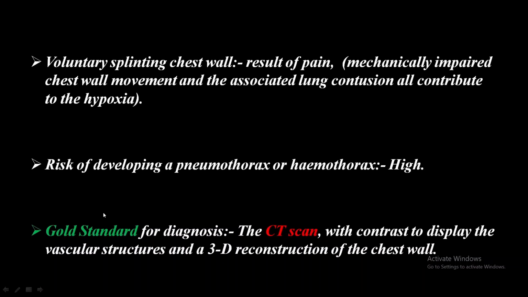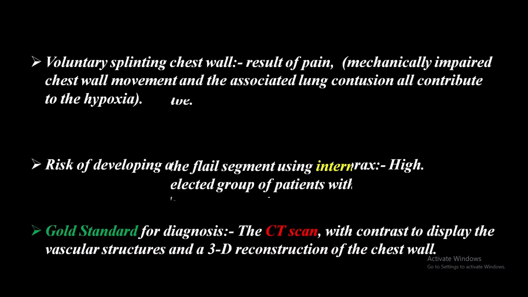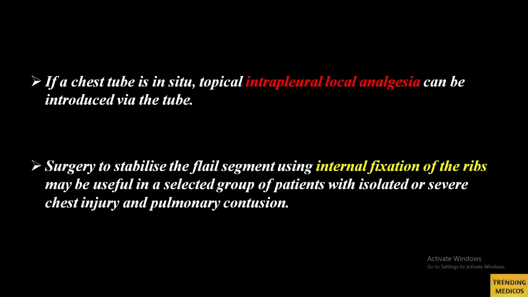If you talk about the gold standard investigation for the diagnosis of flail chest, I would say it is a CT scan with contrast to display the vascular structure and a possible 3D reconstruction of the chest wall. If a chest tube is in situ, topical intrapleural local anesthetics or analgesia can be used via the chest tube. It may help in pain relief.